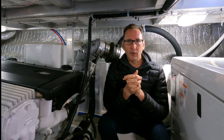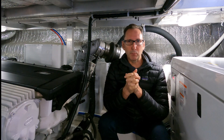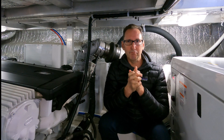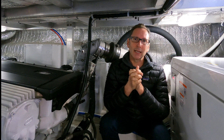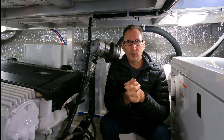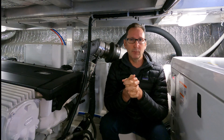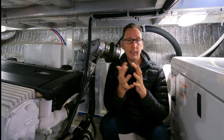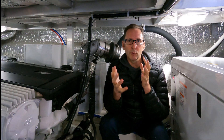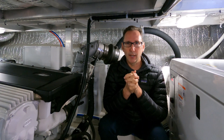You could also have a perfectly fine impeller that you've done the right maintenance on, but it loses one of its blades and clogs the system, giving you an overheating issue. Some things are completely in your control, like maintenance — but because it's very expensive to service the cooling system on a boat, with multiple heat exchangers, it can cost $15,000 for two engines when you think about replacing hoses. So a lot of people just don't do that service, which can also lead to an over-temp situation.